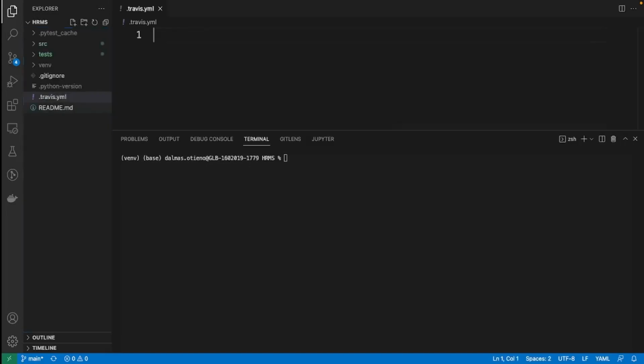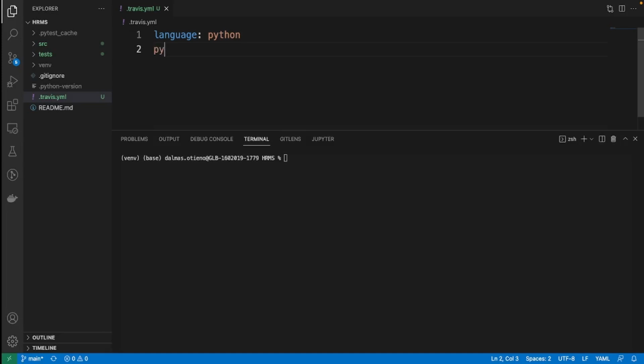travis.yml, and this will contain settings that will happen within the Travis servers to help us be testing our code base. So the language that we are working on here, language is Python. Then the Python version.